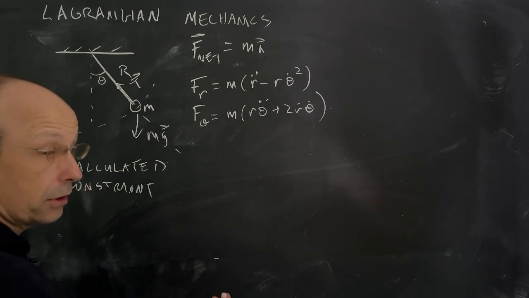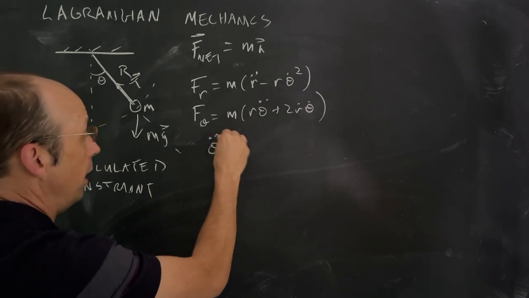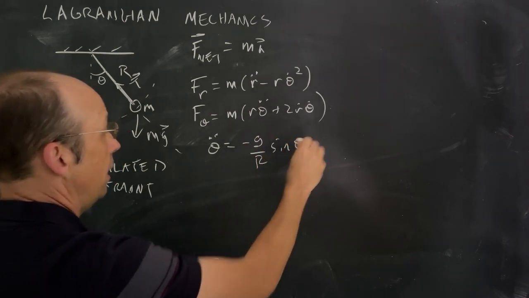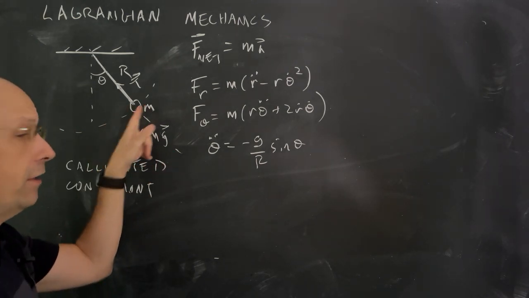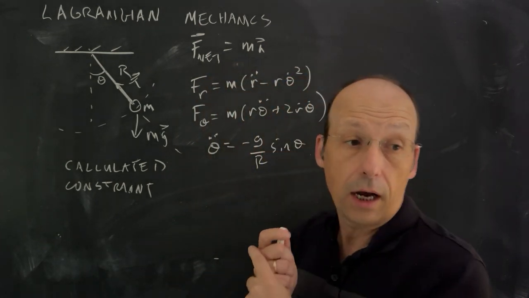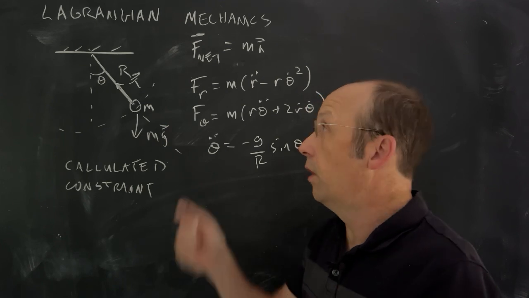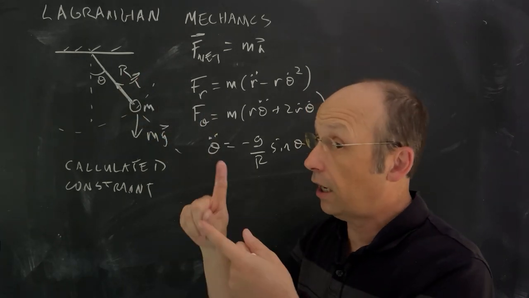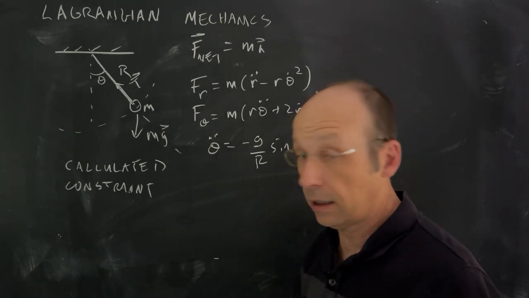In that case, I don't really care about the r direction because r is constant, so that's 0, that's capital R, that's 0. So I only get two terms, and I'm going to skip to the end. We get the following equation: theta double dot is negative g over r sine theta. You get the sine theta from the component of the gravitational force in the theta direction. And that was the equation of motion for a pendulum. We're going to get back to that. You can do it, but it's not trivial. If you want to do it another way, you can actually find the value of the tension force, but you have to use centripetal acceleration and conservation of energy. It's not that much fun.